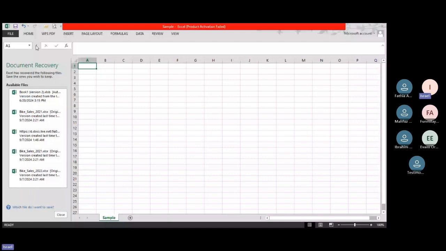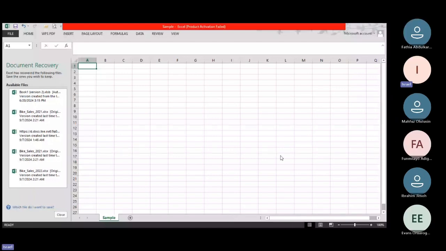Then the import wizard will come up. You first need to know what is separating each piece of data. If you open the data with Notepad, you will notice that each column is separated by a comma, so it is delimited.